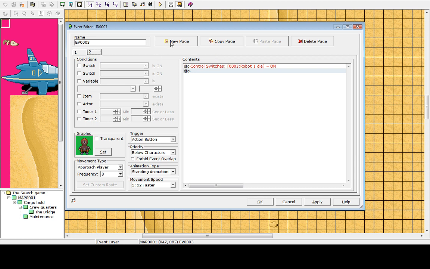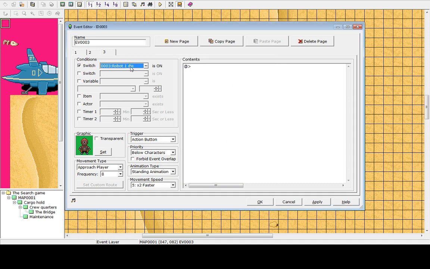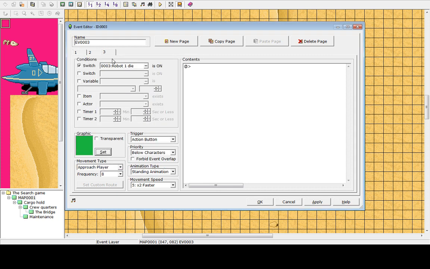And then, new page. If that is on, robot 1 die. If that is on, he ceases to exist. So for now, I'm going to turn off game over, turn off this, and try this out.